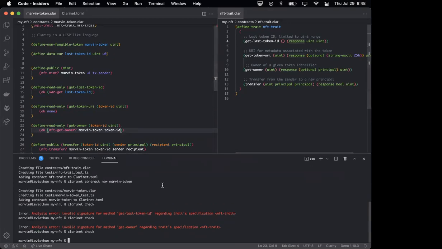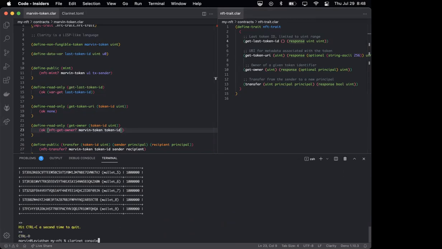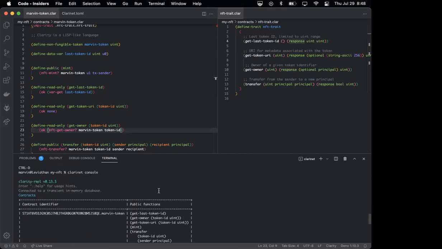Okay, so let's try out this basic contract first, and then we'll add some more changes to it to make it easier to use. Clarinet allows you to start a local chain with a console where you can just run contract calls directly, which is very exciting and very easy to use. So I just typed Clarinet console. I'll do it again. I type Clarinet console, and you can see it spits out a bunch of information.